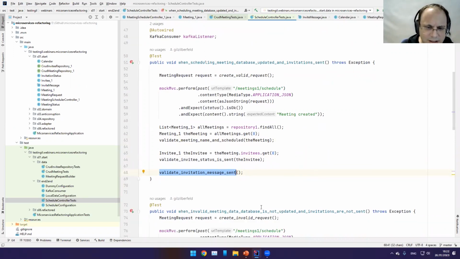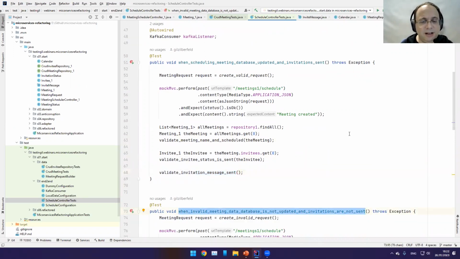Another test that I have is sending invalid meeting data: the meeting is not created and no invitation is sent, like a timeout. Okay, so these are two things. It's okay, but a lot of things can go wrong here, because this is an end-to-end test and nothing is mocked here really, but I'm calling everything inside the process. And like I said, this can also be in a configuration where everything is deployed, everything is different. They have their own pod or something, and I'm calling the API and I'm expecting these things to return.